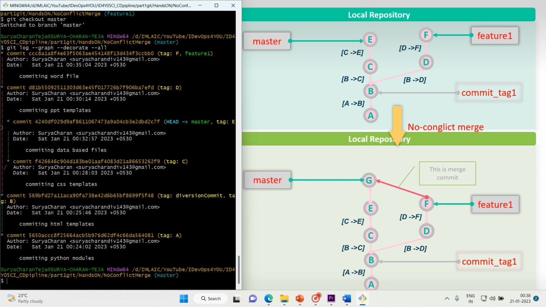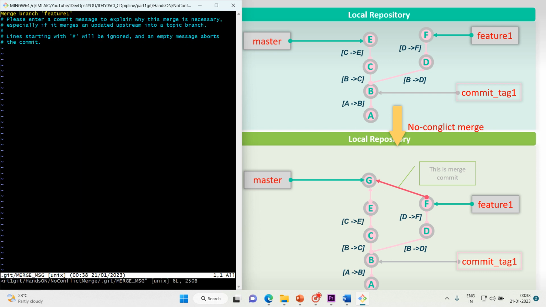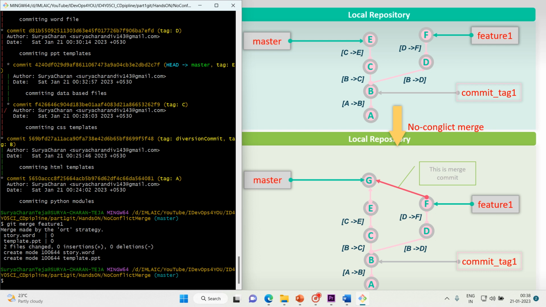So git merge, and what's that branch? It's feature 1. Okay, it has thrown a message, but we are not worried about that. Meanwhile, the merging has taken place. So what kind of merge?